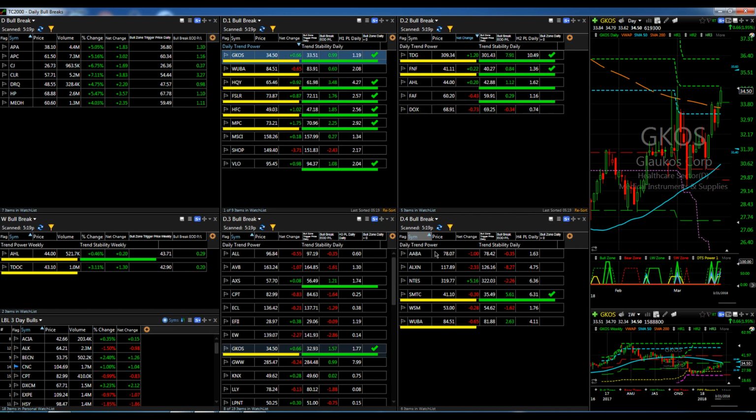As you go on over, like this stock here, SMTC, this was the break. This is the profit so far since the first day, $5.61 4 days later, and at the peak it was $6.31 profit. That's what these columns mean. The next part you'll find is this yellow line. It represents what I'm going to show you over here in just a moment: momentum. It can be on a bull or a bearish chart. And then trend stability: if it's green, it represents the bulls, and the bears will show a red line for trend stability.